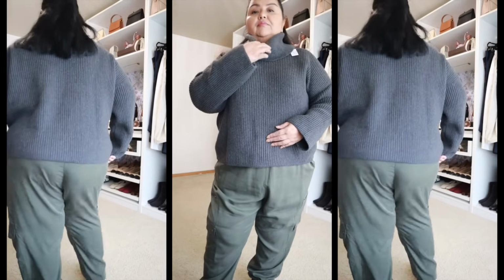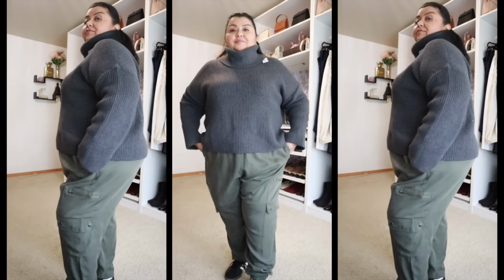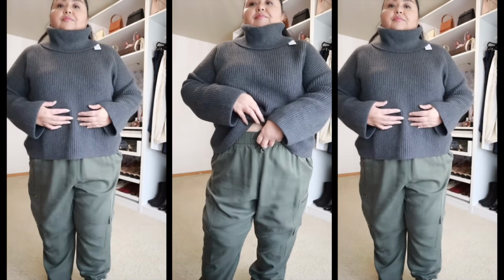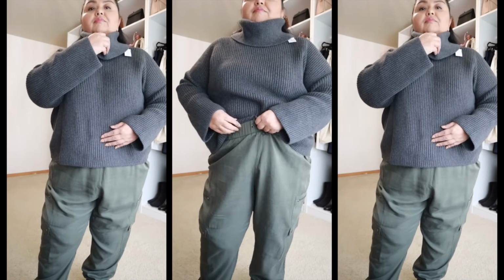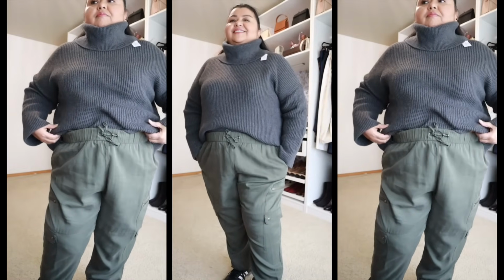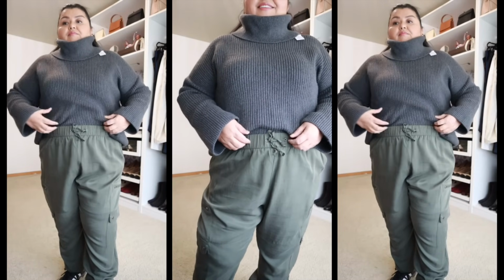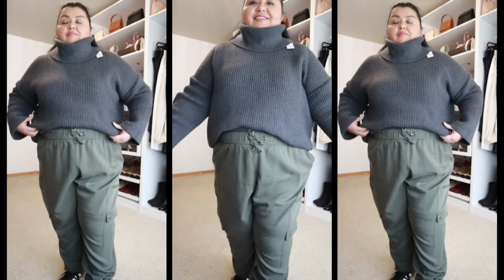But if you are in need of a sweater that is going to keep you warm, this particular sweater can do it because it has a majority cotton content and it also has a little bit of wool thrown in. It's going to do a really great job at keeping you cozy. That's the one thing that I noticed when I tried this on. And I really like it in this charcoal gray because it's going to go with everything. It is a really great sweater to have, I think. It's a good winter wardrobe basic.